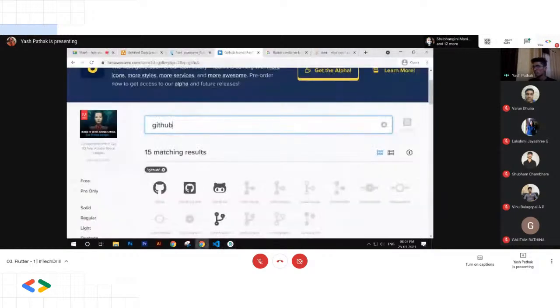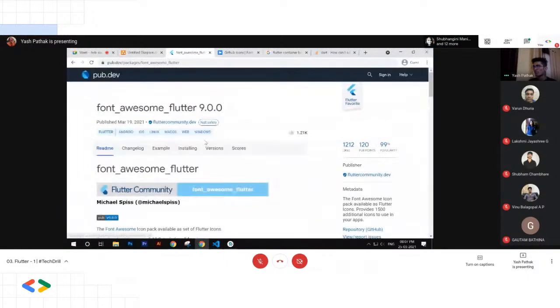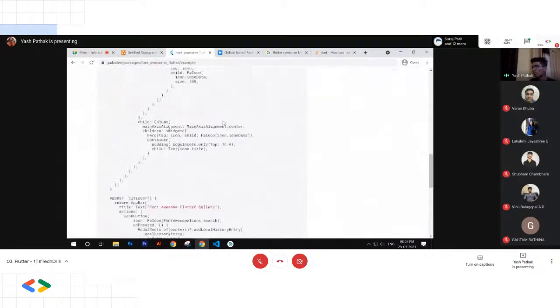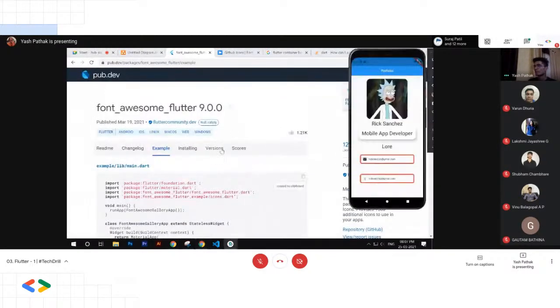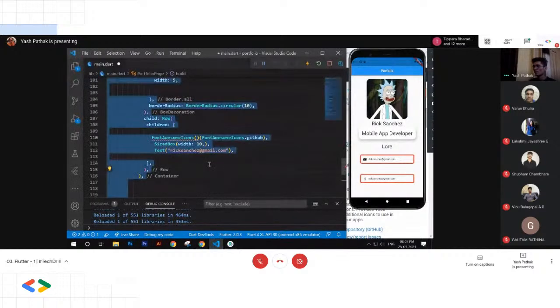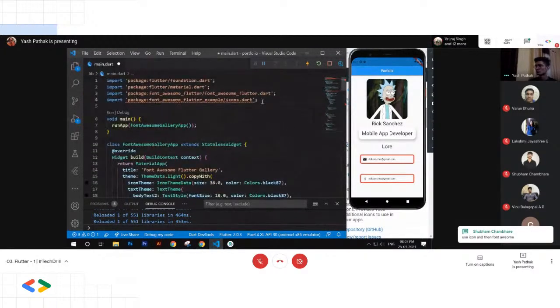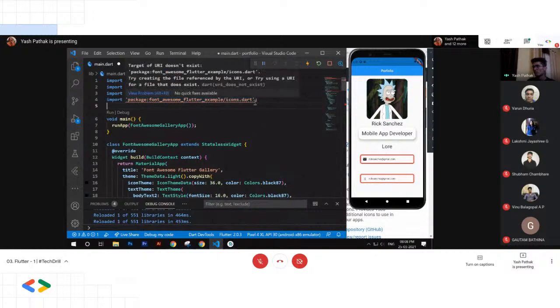Sometimes it happens. Let me copy this entire code. I get the Font Awesome example icons.